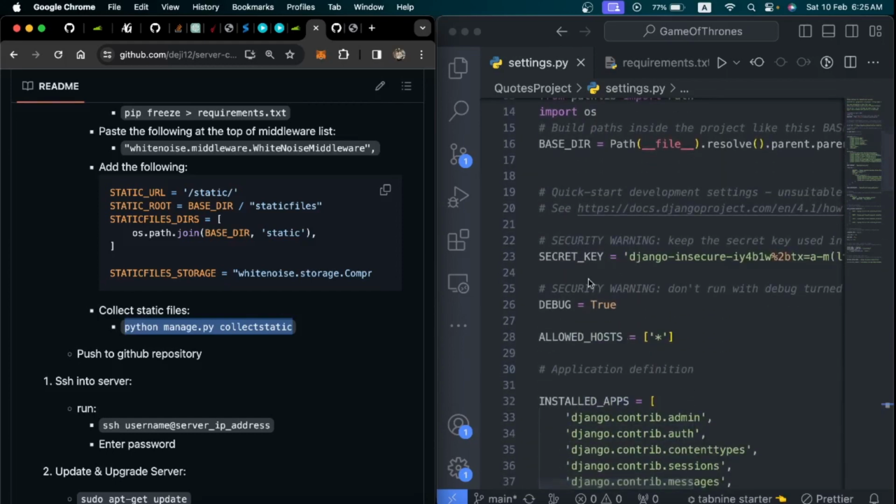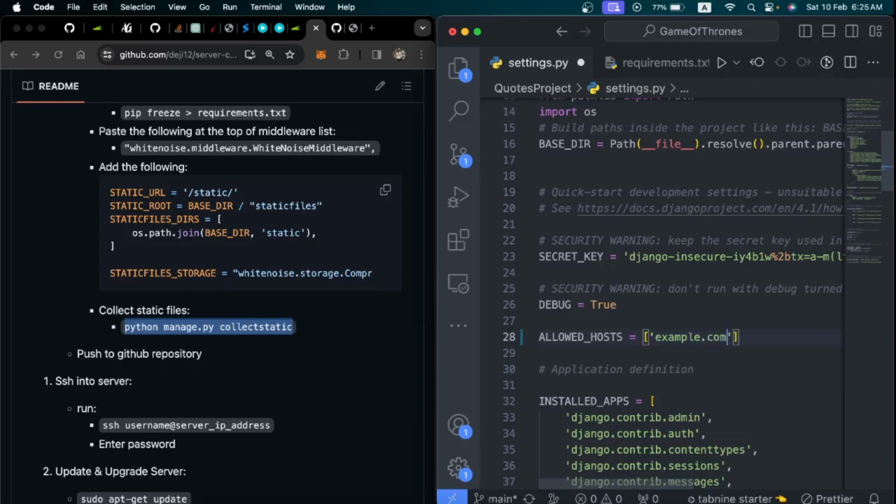If you are going to be working with a specific domain, that is, if you have a specific domain that you want to connect to your VPS, make sure you add that domain to ALLOWED_HOSTS. So let's say, for example, my domain was example.com. I would add example.com.